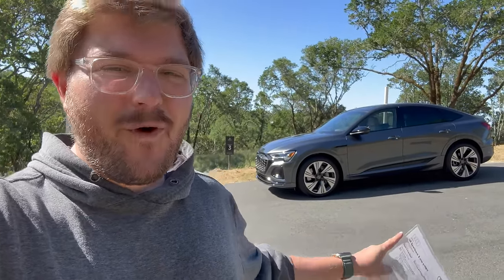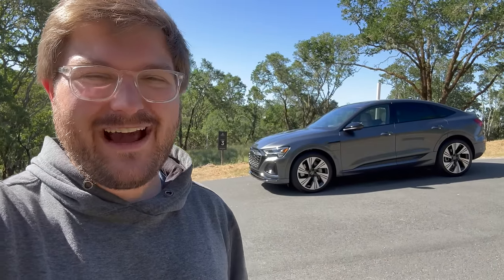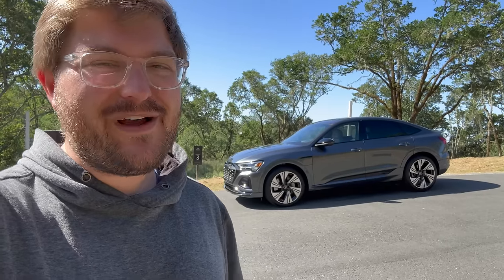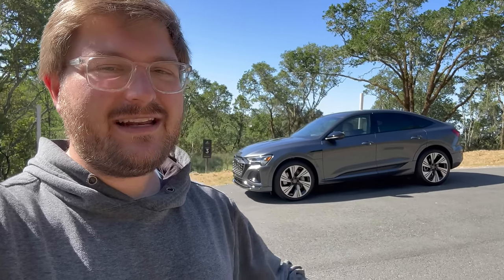This is a 106 kilowatt hour usable battery pack, 20 kilowatt hours more usable energy, 114 kilowatt hour gross. So still typical Audi fashion, big buffers here, but that is a massive increase in capacity. Now, in terms of charging speed, they've now officially upped the charging speed to 170, 175 kilowatts, but we're going to have to test the curve.